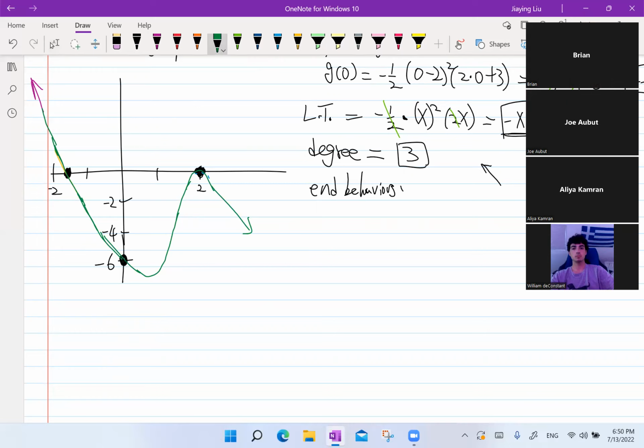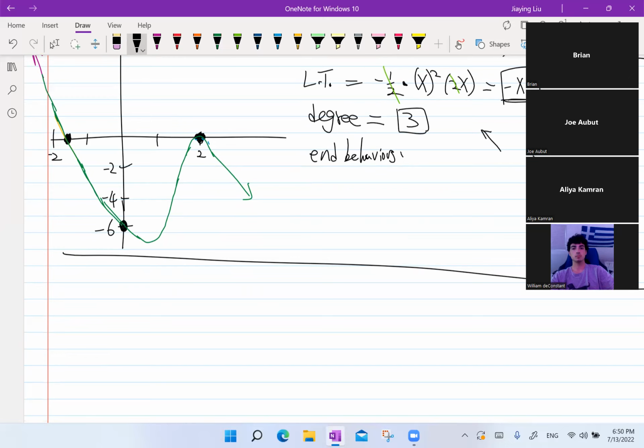All right, looks like I'm not hearing from anyone. Okay, then in that case, let's move on. So the next thing I want to talk about is a topic that doesn't quite fit in with the polynomial functions, but it is there in the section. It's called even and odd functions.